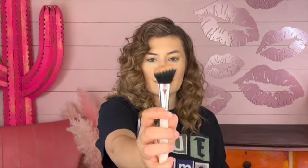All right, so next we have contour. I only use this tiny little travel palette that I got for free. It is from Nars. It is their Laguna. That's all it says is Laguna. It's their contour. It is really dirty, so don't judge me. And with this, I use an angled cheek brush. You can use this for bronzer or for blush. It's up to you, but it is in that same kit from ColourPop. It is the F3. So I will just take this, load up my brush lightly. Let's do this side. And hit not underneath, not on top, but just right on my cheekbone. We want chiseled cheeks out here, ladies.